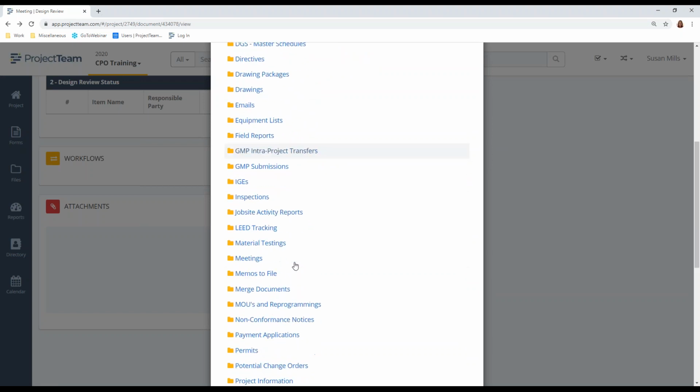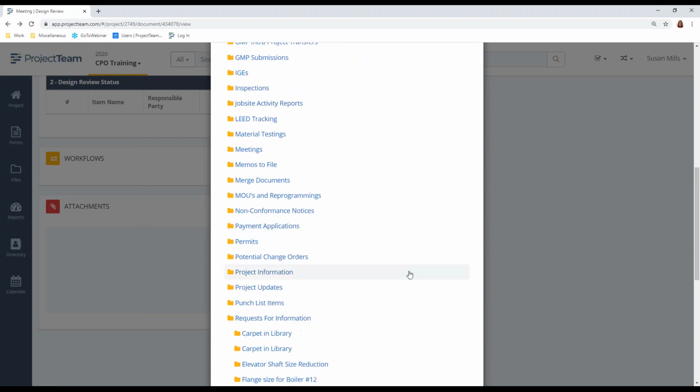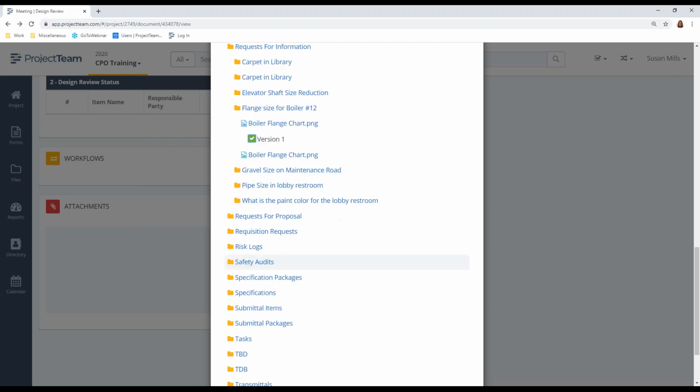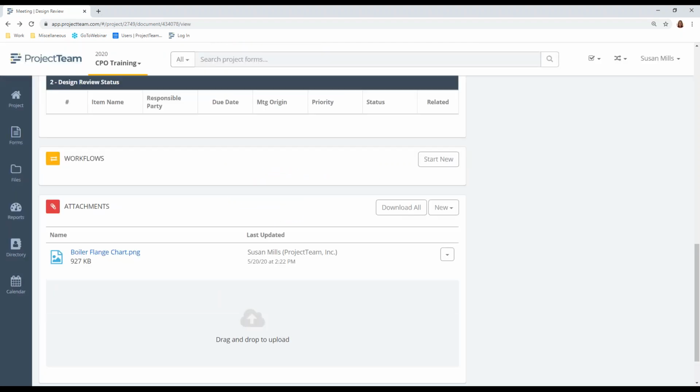So let's say, for instance, I wanted to share a document that John had uploaded on a request for information. I'm going to go down to the flange size for boiler 12, and I'm going to select the chart, and I'll select version 1. The beauty of this is you've uploaded the document once, and you're trying to find it on your desktop, and we all have a lot of documentation.